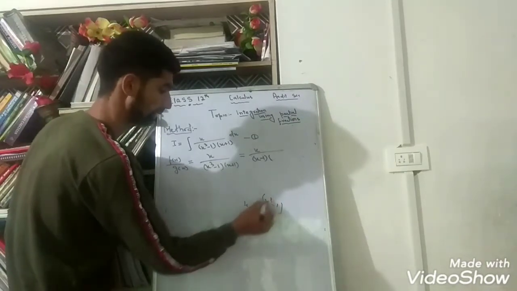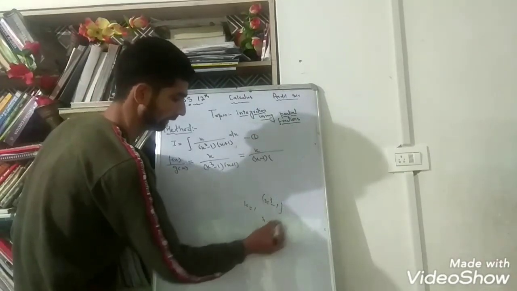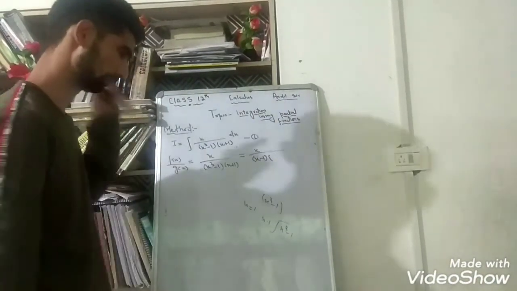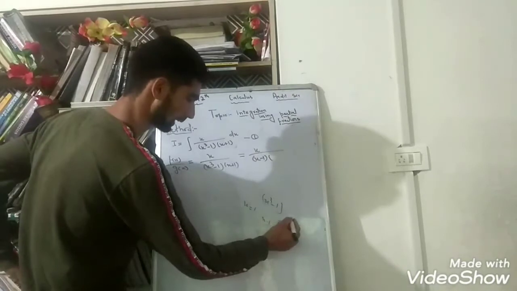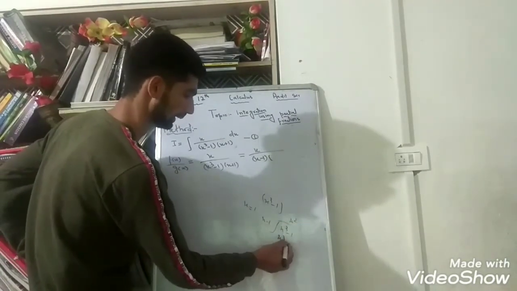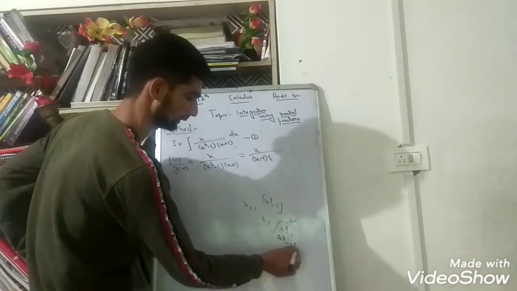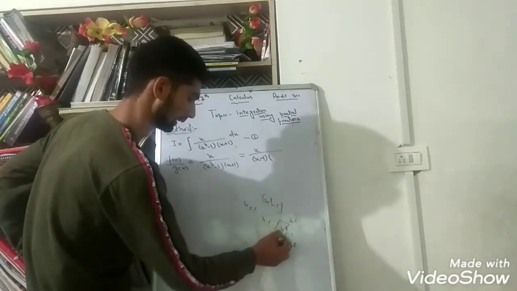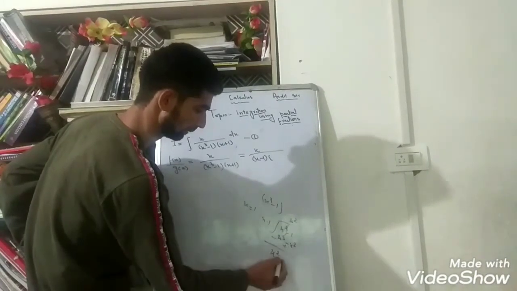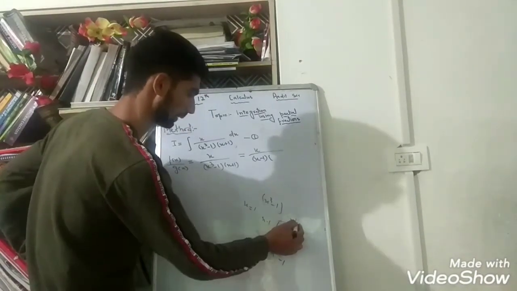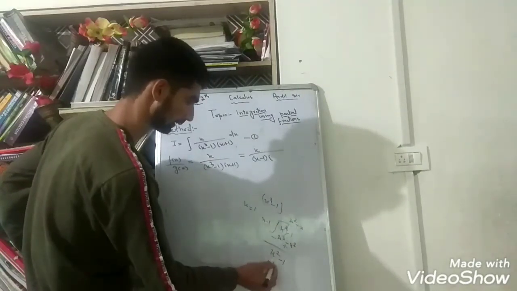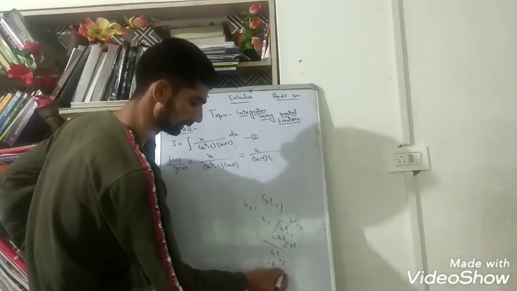So we can divide this by x minus 1. When we divide x cube minus 1 by x minus 1, we will get first x square, and it will be x cube minus x square, and then this one will get cancelled, this will be plus, and it will come out as x square minus 1, and after that we can multiply this by x, which will be x square minus x.